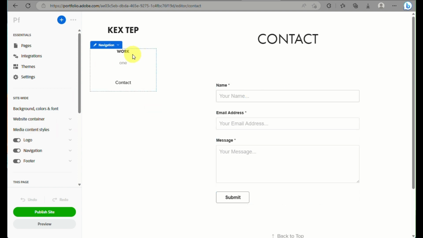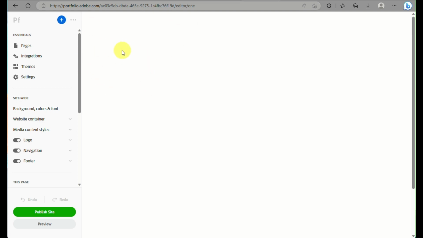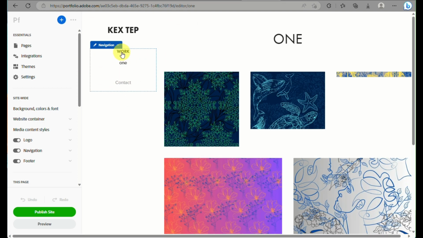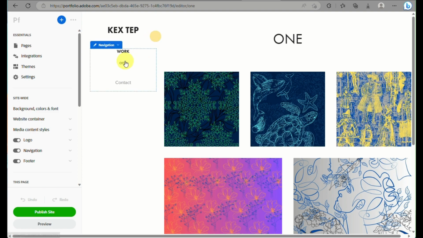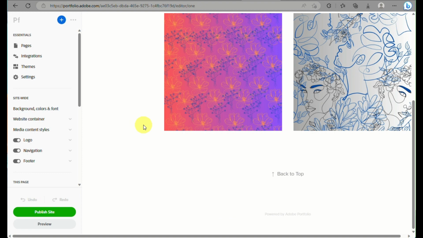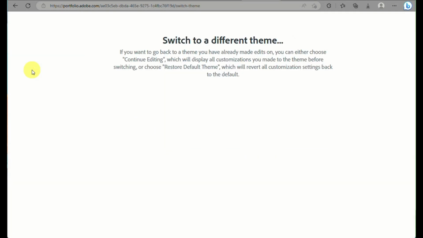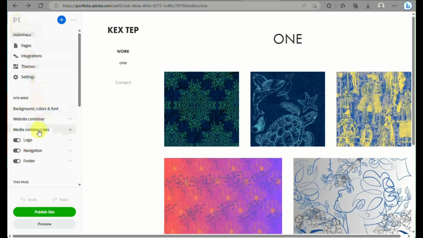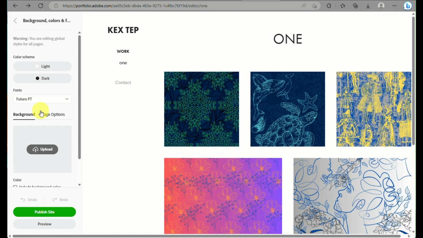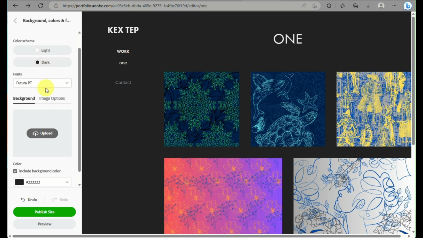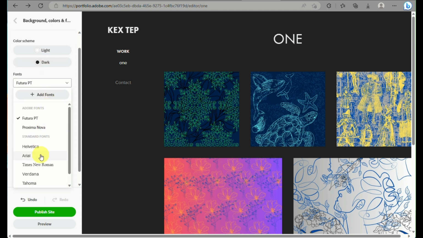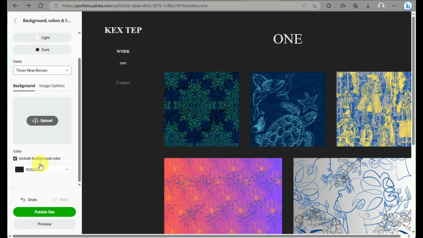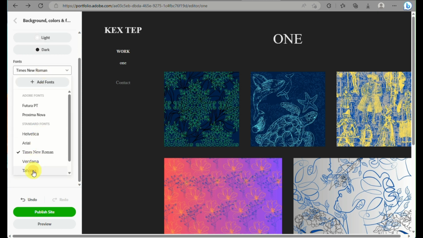But you can simply modify that here on the left side panel of the screen if there's some parts that you want to change, like the font or the color of the background. You can definitely modify that here as well. So here you can actually click into a specific part of the portfolio, and if you want to edit that, you can actually look into themes if you want to change it or switch it to other themes aside from Matthias. And here you can actually change the background colors and the font styles on the left side panel, where you can either simply choose on the dark theme or a light theme. And you can even choose what font will be used here into your portfolio.